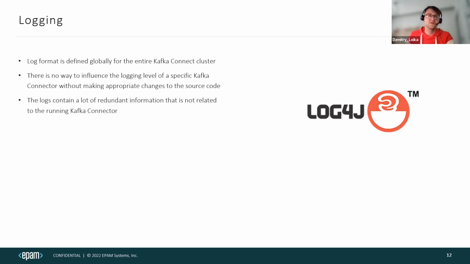And additionally, in the log you see not only information logged by Kafka connectors. You can see information about the Kafka connector platform and other things. It's redundant information, and sometimes you need to filter it. It's possible when you create some integration with Elastic, you filter this information on that layer, but if you try to open the log file in a Linux environment, it's very difficult to read.